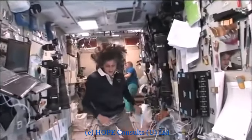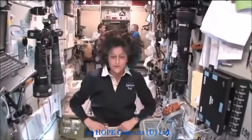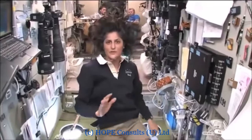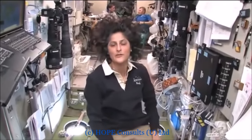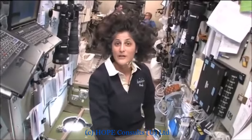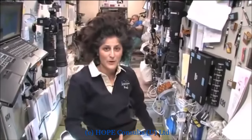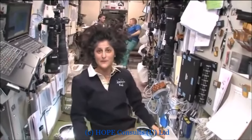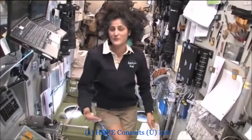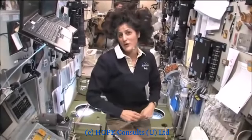So here we are in the heart of the space station, really. This is the service module. This is the central post. In case we had any problems, I know a couple of the questions were about what type of things do you have to worry about? And some of the things we have to worry about in space are fire. If we had a fire, if we had a depressurization, like we were hit by a micrometeorite and it made a hole, or if we had some type of toxic atmosphere. We use ammonia for our radiator, so there is a possibility that ammonia could come into the vehicle, and then it would be bad for all of us.